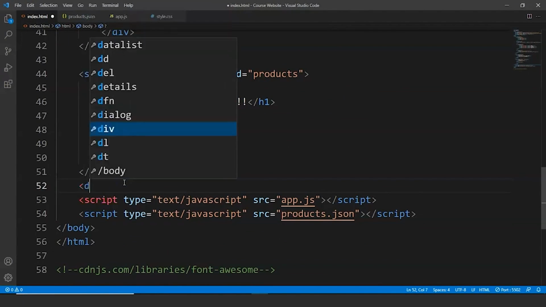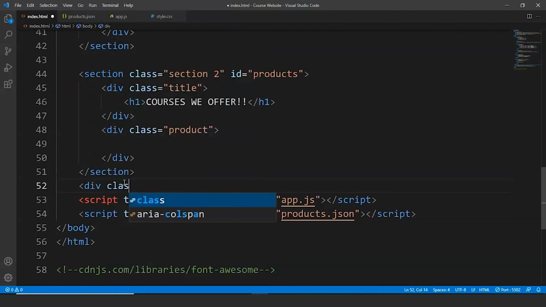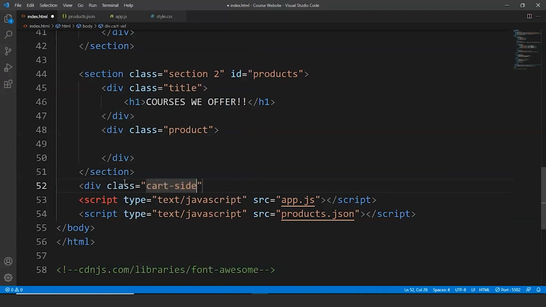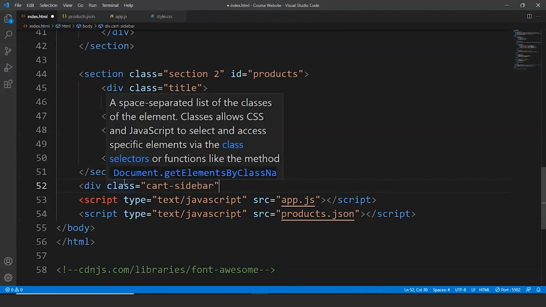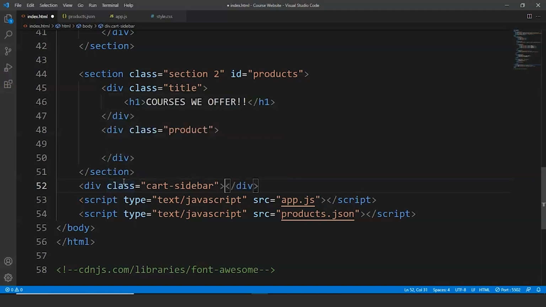So what we'll do is we'll write here div class is equal to cart sidebar. Now we are creating the structure for our cart sidebar. It means that when we use the hamburger menu or when we decrease the size of a web browser, the cart will open at the side. So we are doing the coding for that.